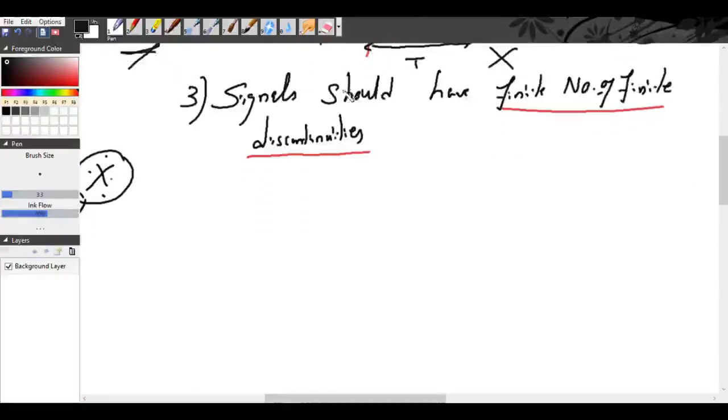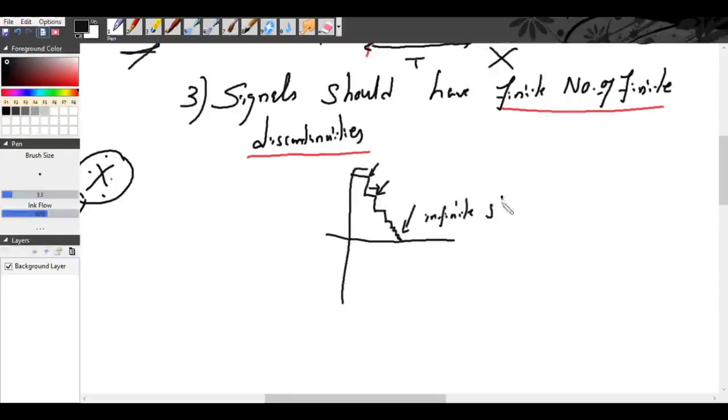So how can we see this? This is the third condition. Okay, three conditions here. Say for example, a staircase signal, they call it a staircase signal. This is a continuity, here a discontinuity, here a continuity, here a discontinuity, here a continuity, here a discontinuity. What follows next is intriguing. Something like this. This is not the correct diagram, take it as an infinite series, infinite steps. Here I cannot draw it. So this is a discontinuity, this continuity, this discontinuity. Okay? So the number of discontinuities, the finite discontinuities, that should also be finite. Finite discontinuities are discontinuities of finite size, and the total number should be finite.